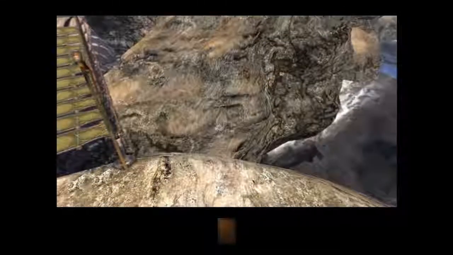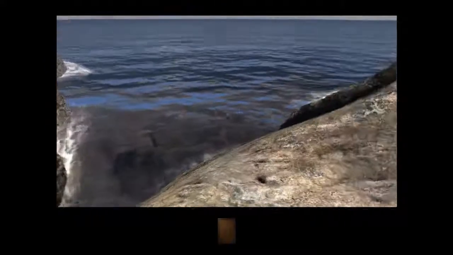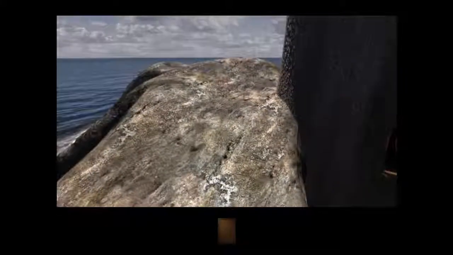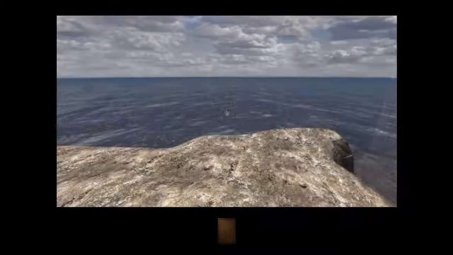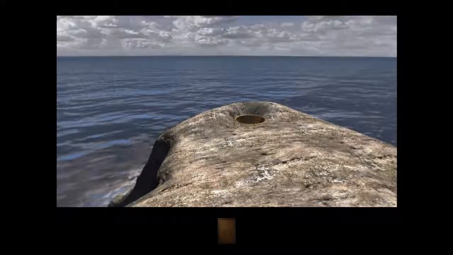There's something there, isn't it? See that? Here it is. Turn towards it. Click forward and go down the ladder. I like this walkthrough. This is much better.